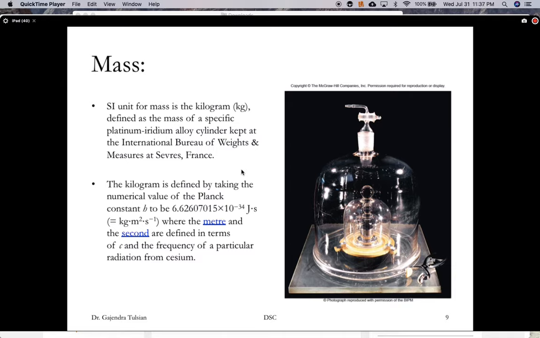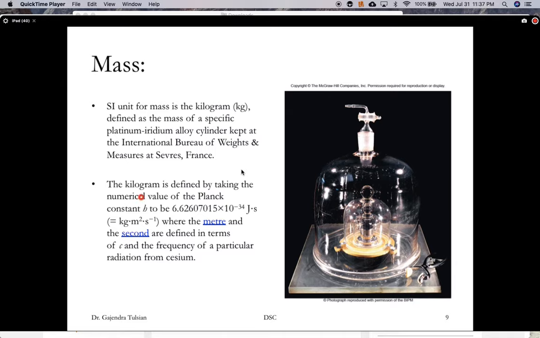Mass is the third basic quantity we'll be dealing with. The SI unit for mass is the kilogram. Back in the old days, they put a lump of matter somewhere in Paris and called that the kilogram. If you weigh other masses against it, you have a copy of your own kilogram. But this mass can change over time, ever so slightly, because of chemical reactions or whatnot.